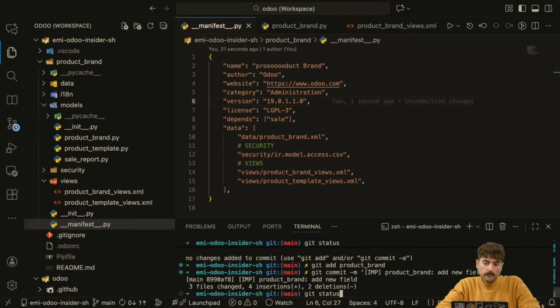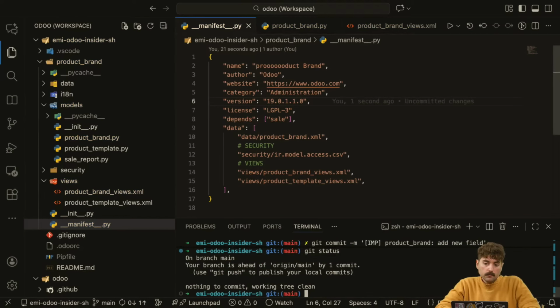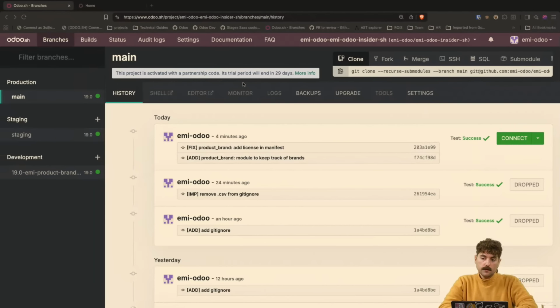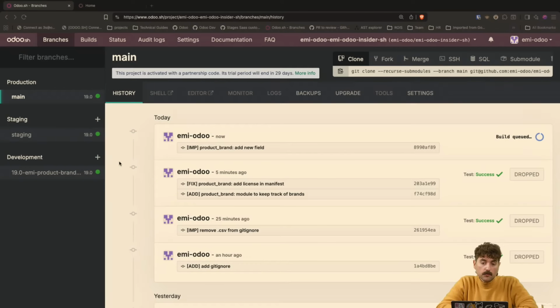So what happens now: I bumped the version, I have a new extra commit, and when I push, I'll see how Odoo behaves, because Odoo can automatically find the changes in the manifest of modules that are installed and update them, and eventually run migration scripts if I have any pre or post upgrade scripts. Pretty useful.